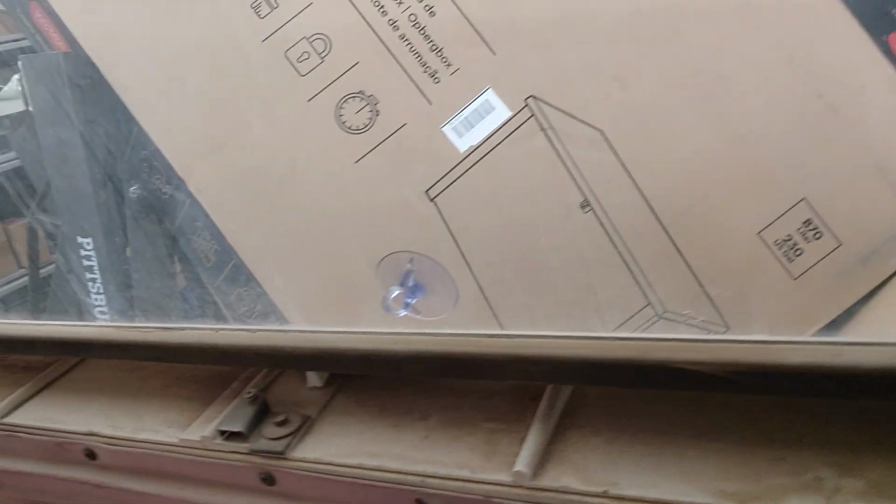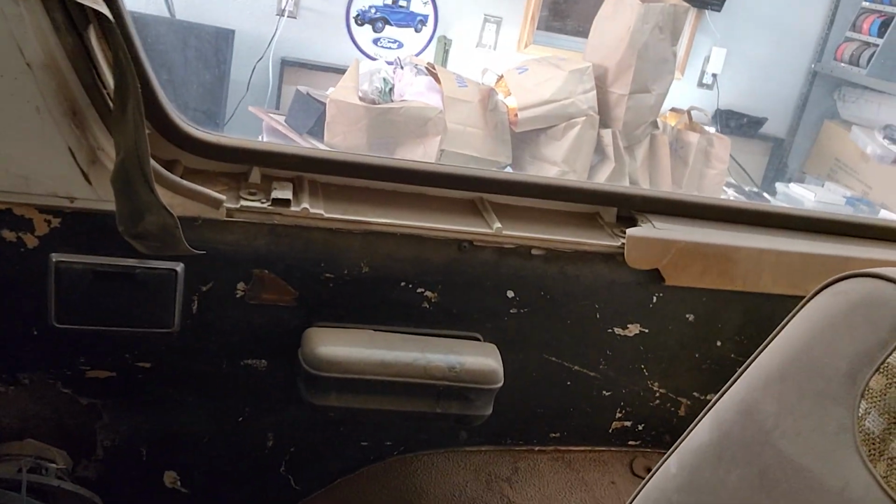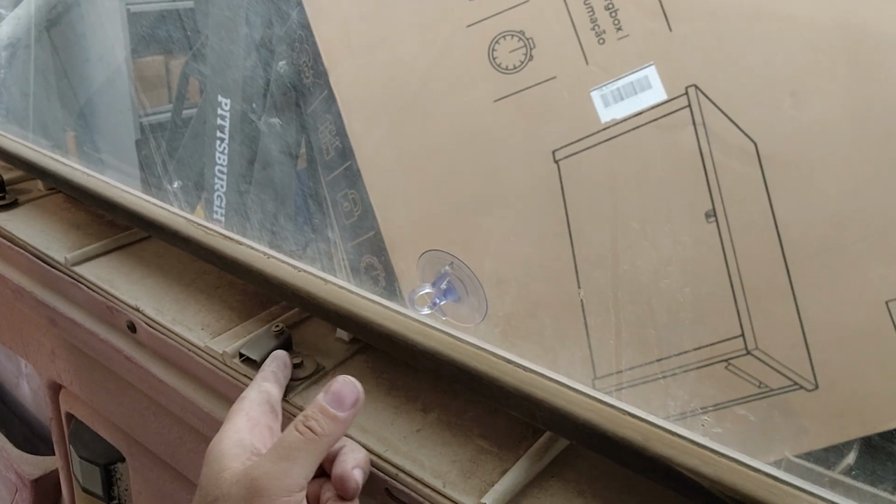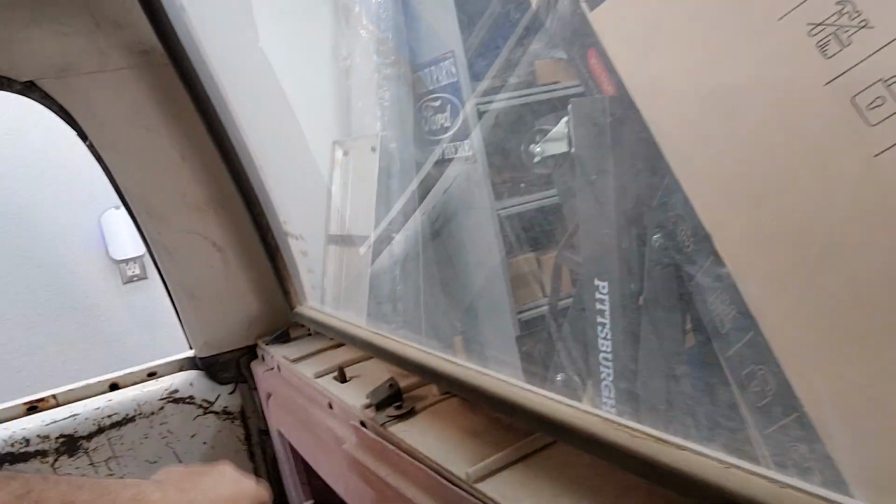And you can see where the trim is all but completely missing on both sides. So I have to take some of this off, but I could just rip it off, really. It's pretty roached out. But if you have a nicer Bronco, you would take the trim off, unplug the light, and then there are the bolts here that you take off, and there are some pins here that help guide it on. But yeah, that should be about it. Once I get the bolts off, it should come off, and we're gonna see what happens.